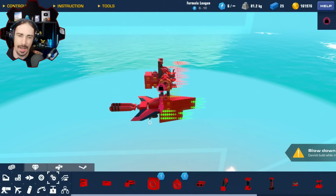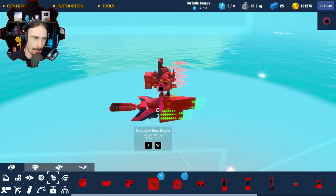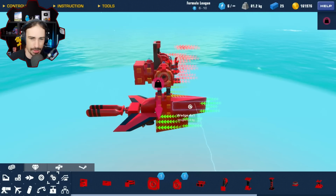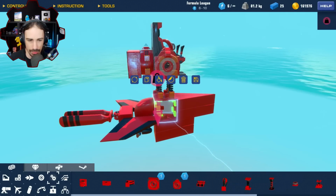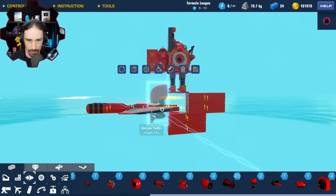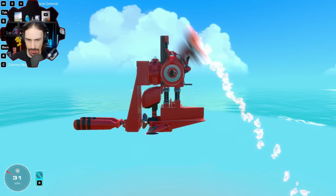What I'm not liking is how big this is getting. When I imagined a monofoil, I imagined a pretty compact build. So I am wondering if I can reduce the footprint here at all. What if I delete this? I do move this up. All right, I got a new design. Let's see how this feels.